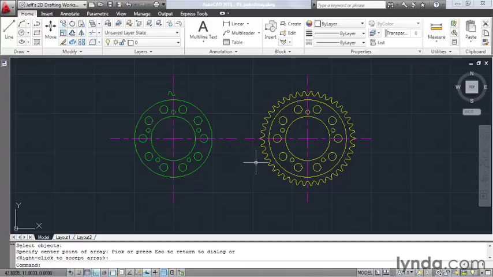Finally, let's take care of the teeth. This finished sprocket has 42 teeth. And as you can see, I've already worked out the geometry, and I've created a single tooth and a single gap. If my calculations are correct, we should be able to create 42 teeth around this part, and they should all meet seamlessly end to end.